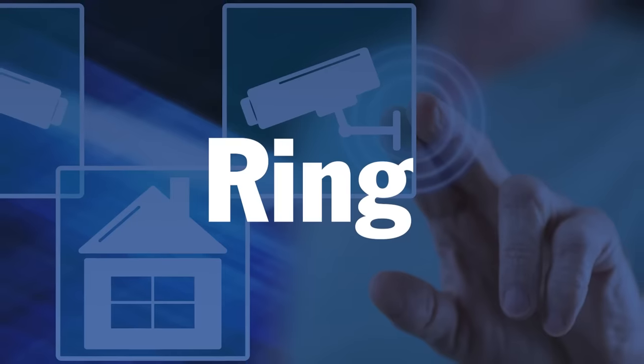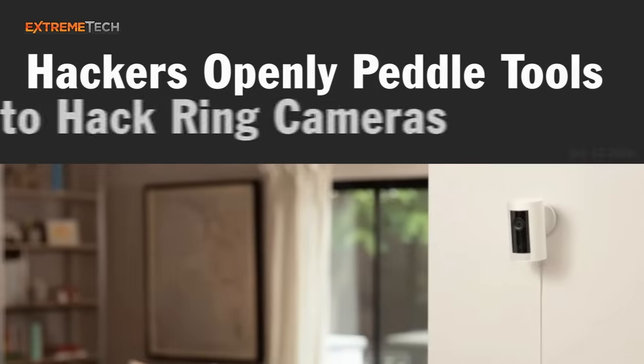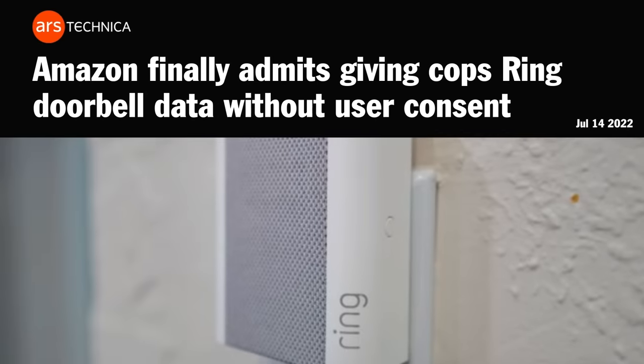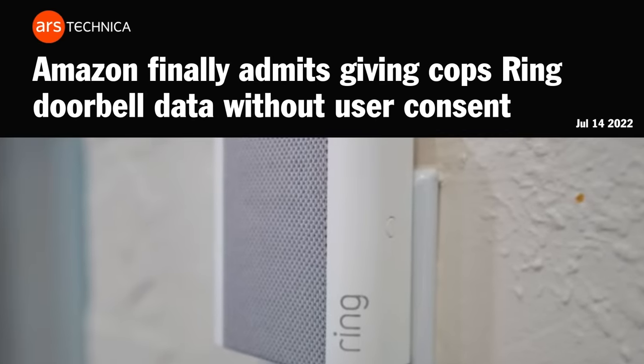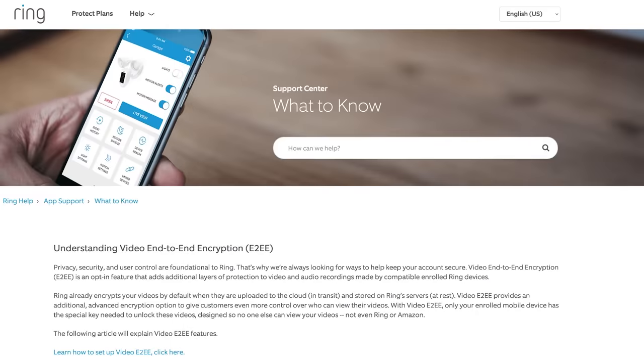Let's move on to Ring. Ring is the most popular camera doorbell system on the market. They're owned by Amazon and your footage is hosted in the cloud. There are some big problems with Ring when it comes to privacy and security, and in a recent video we did a deep dive into some of them. For a quick recap: they share a lot of data with third parties, they have a history of being hacked, and they've admitted to sharing user footage with law enforcement without a warrant and without user knowledge. One upside of Ring is that they now offer end-to-end encryption for their footage.